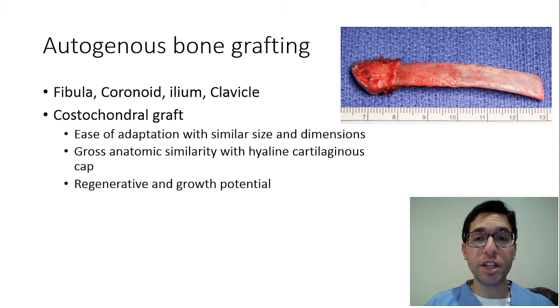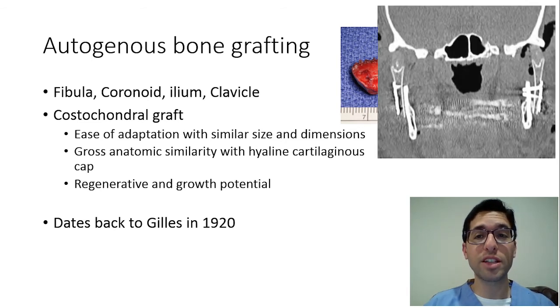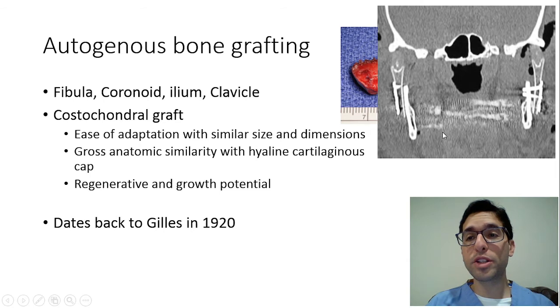I do want to mention that there was an article this month that did talk about alloplastic materials for children, and it could be in the future we'll get to that. But again, the board is dated, and when it comes to the board, the answer they're going to want for a child is autogenous costochondral graft. And this procedure dates all the way back to Gillies in 1920, so it has a long history. And here you can see a picture of what it looks like. Here's the graft and the fixation that you use.